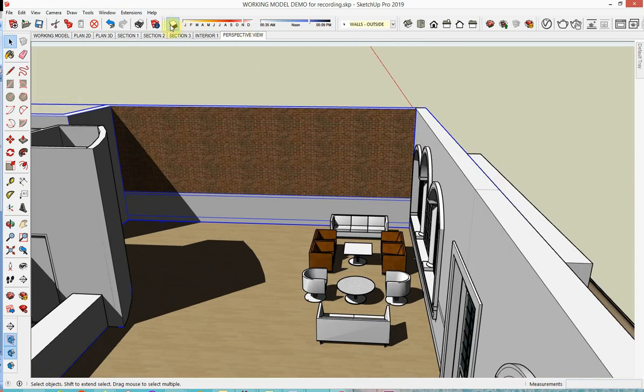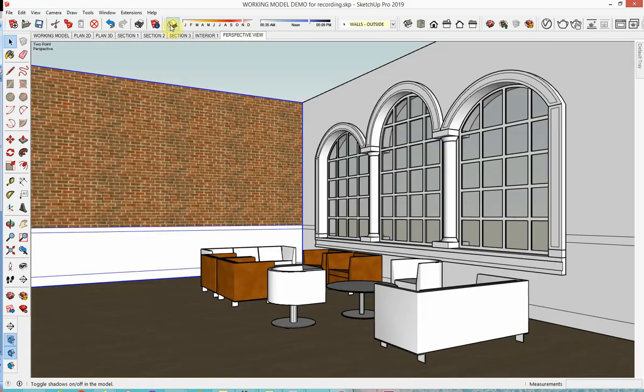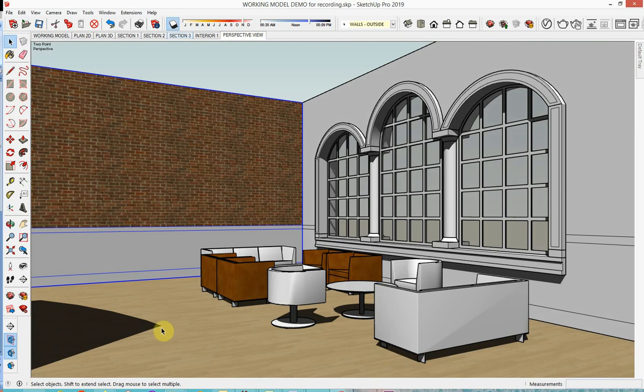And when I go back to my perspective view and turn the shadows on, this is a shadow that we're not going to want to see when we create our final rendering in Photoshop. And so what we will do is erase that shadow in Photoshop. We can erase any shadows that we don't really want to see in Photoshop. So that is a little bit about shadows and how we use them in an interiors type project.